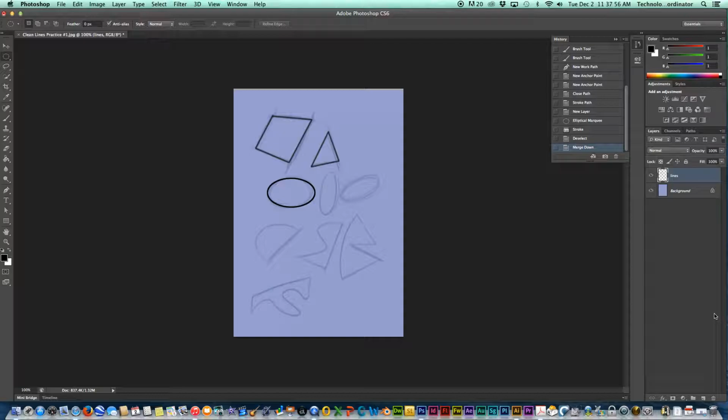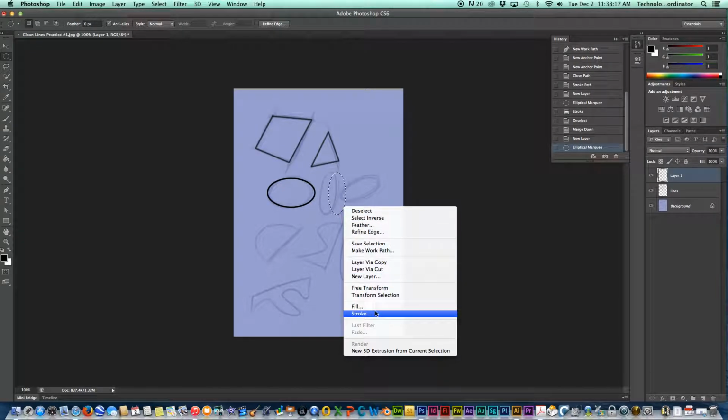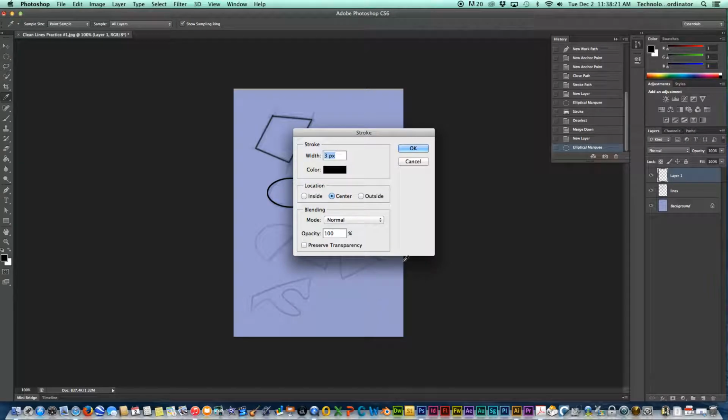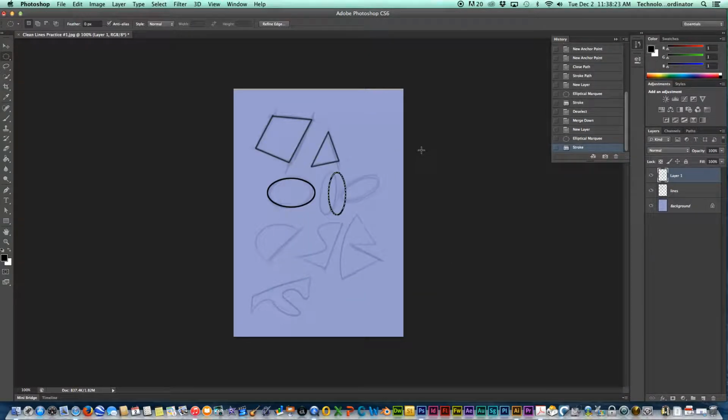Okay, let's create a new layer so that we can use our transform tool. Okay, still got the elliptical. Our elliptical is the right size, but it's not rotated correctly or not in the right orientation. So, control click or right click, stroke, press OK.